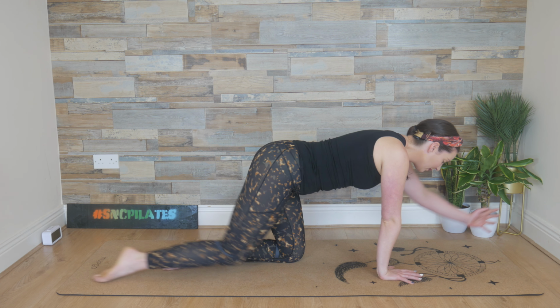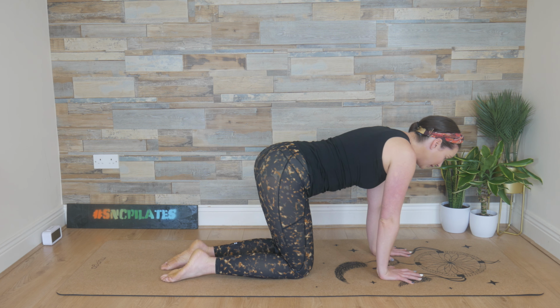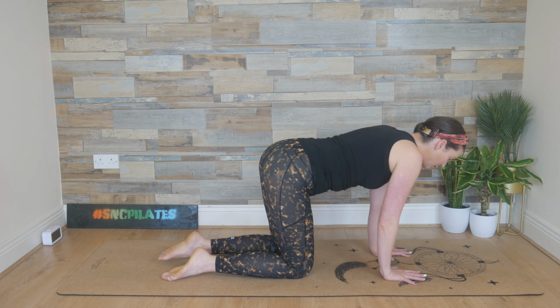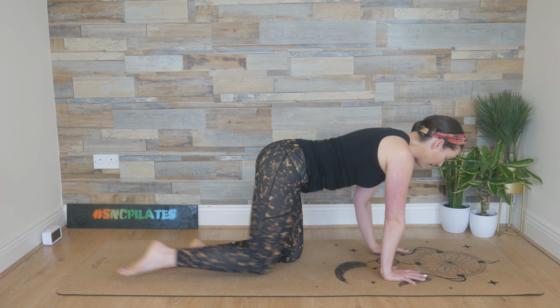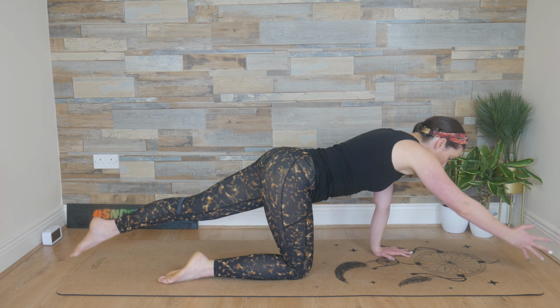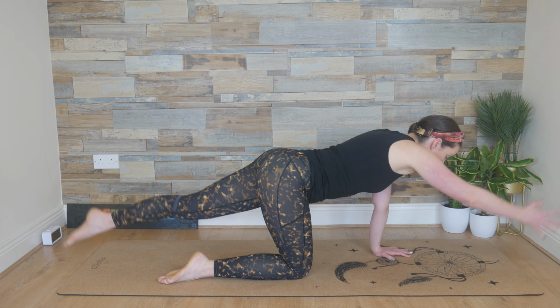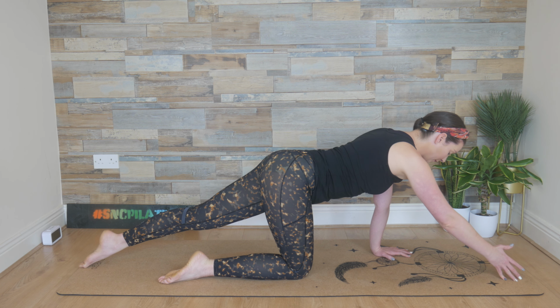Think of lengthening through the arm and the leg at the same time, pulling back with the hip joint or the hip socket and the shoulder socket. So those opposing forces as we extend and bring it back. Okay, right arm, left leg, keep it lifted. We're going to tap the floor with the right little finger, the left toe or the left toes, and then lift up. So exhale, tap, keep the right shoulder away from the ear.